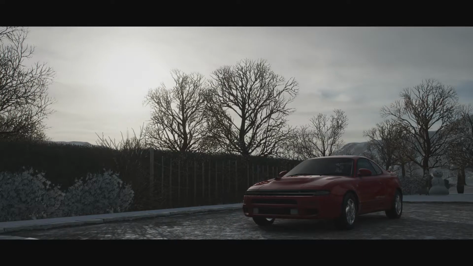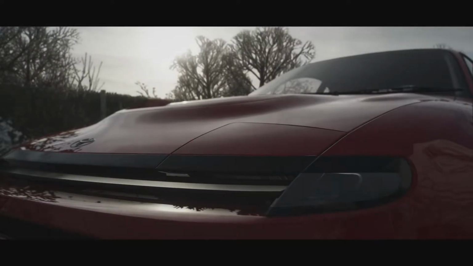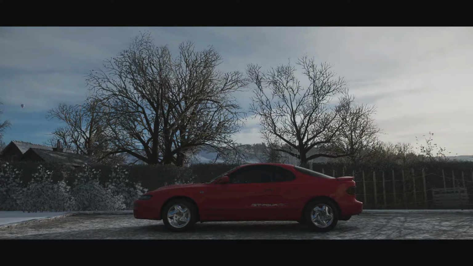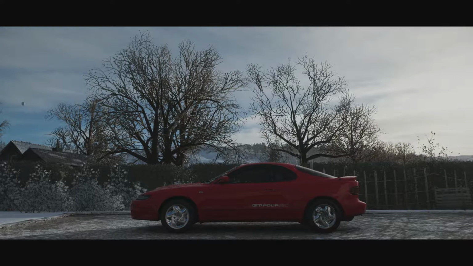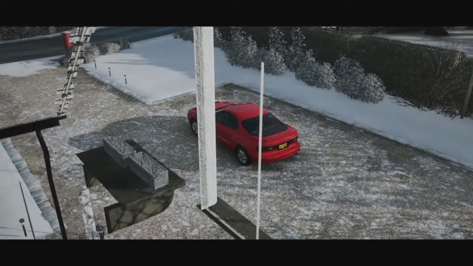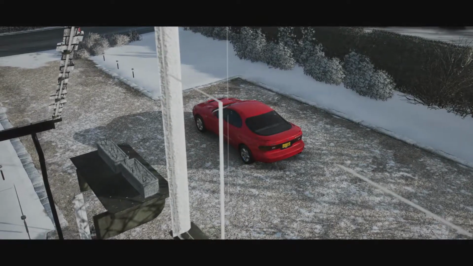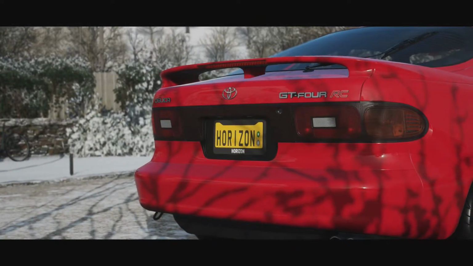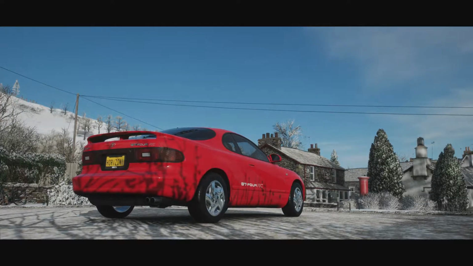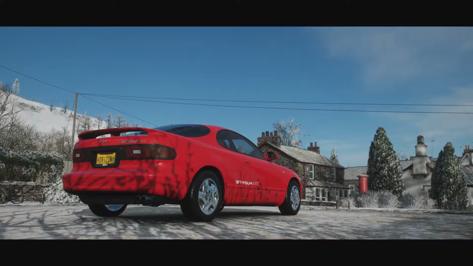Welcome everybody to Forza Horizon 4, and today we're taking a look at the 1992 Toyota Celica GT4 RC ST185. Now this is based on the 5th generation Celica that was produced between 1989 and 1993, but since the GT4 is its own high performance model of the Celica liftback variant, this was actually the second iteration, as the GT4 lasted between 1986 and 1999.